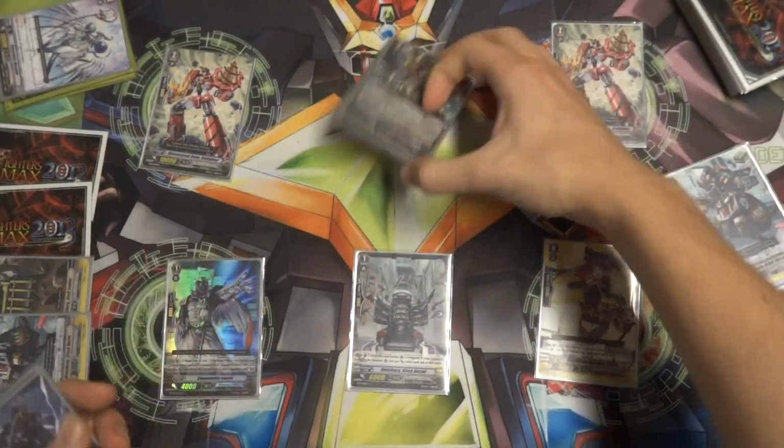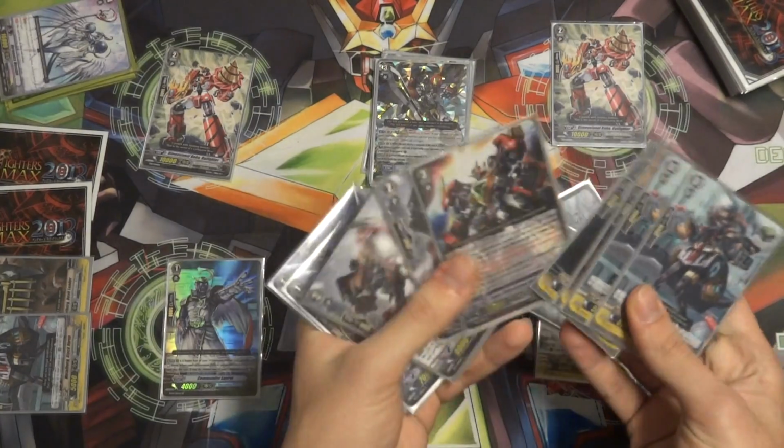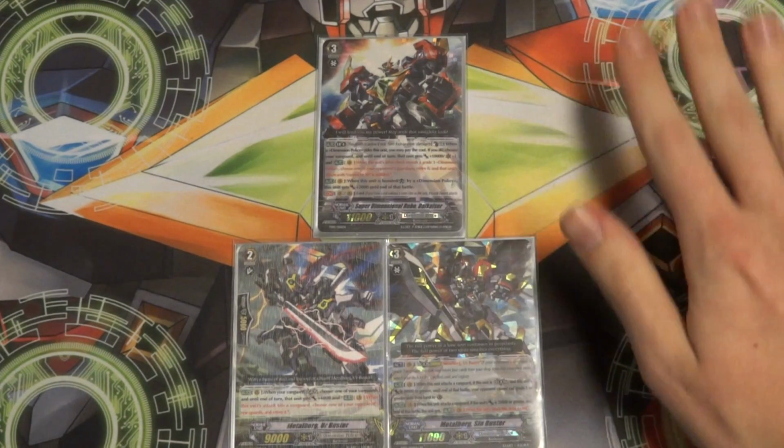But other than that, yeah, you have amazing draw power from him. You have nice retire power from Orebuster, who I don't have here sadly. You have the pressure from Daikaiser. It's a nice deck. Sorry for that little disruption. But yeah, that's pretty much it for the deck list. Like I said, it has amazing pressure.